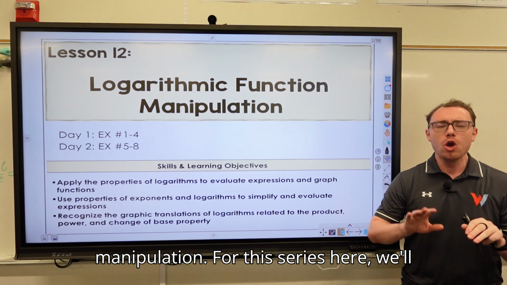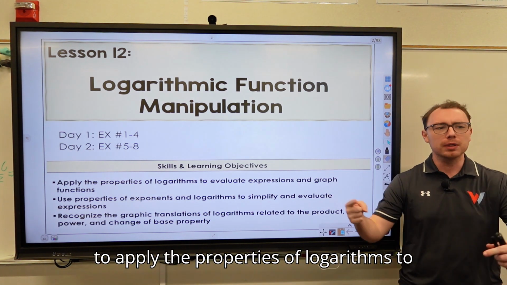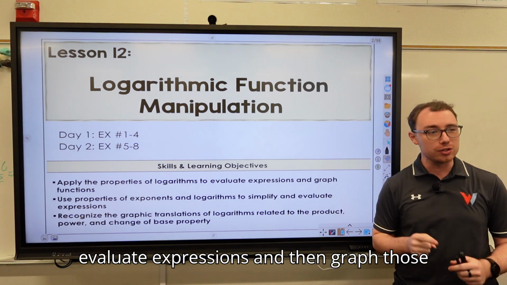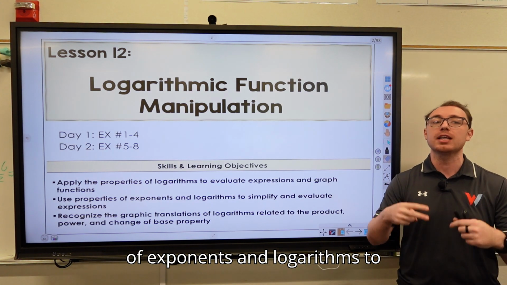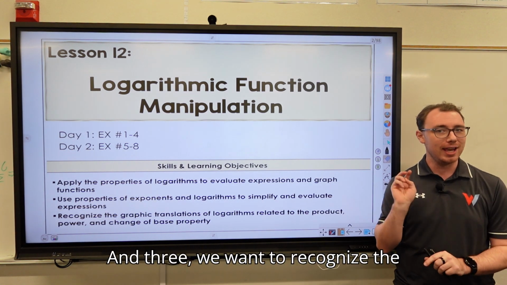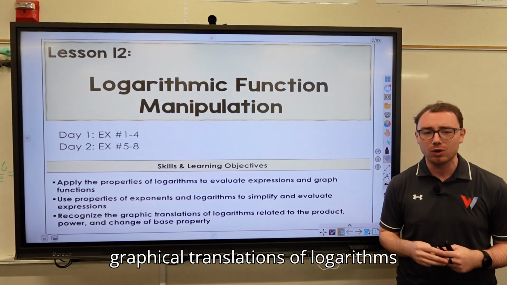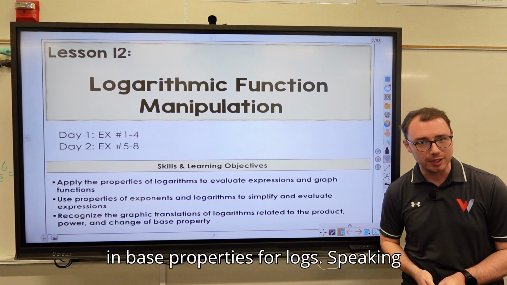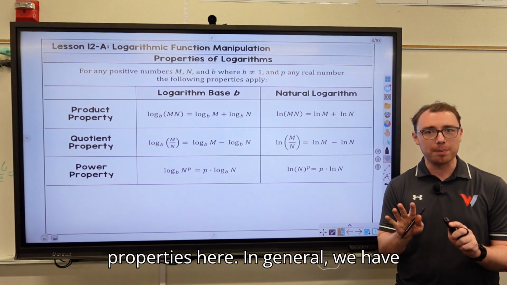For this series, we're taking a look at three main skills and learning objectives. First, we're going to apply the properties of logarithms to evaluate expressions and then graph those functions. Two, we want to use properties of exponents in logarithms to simplify and evaluate those expressions. And three, we're going to recognize the graphical translations of logarithms related to the product, power, and change in base properties for logs. Speaking of which, let's take a look at these properties here.